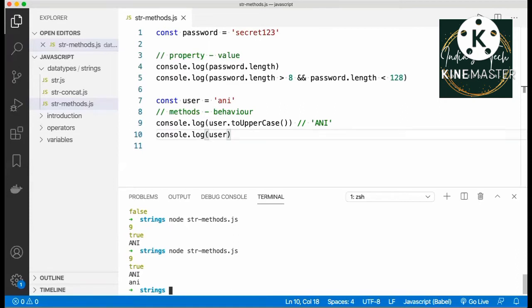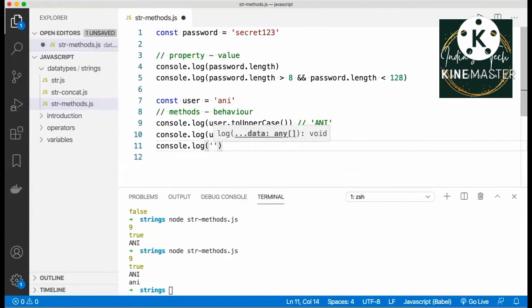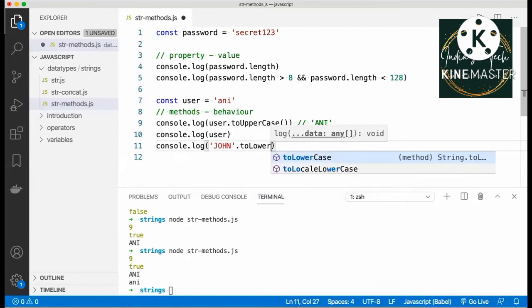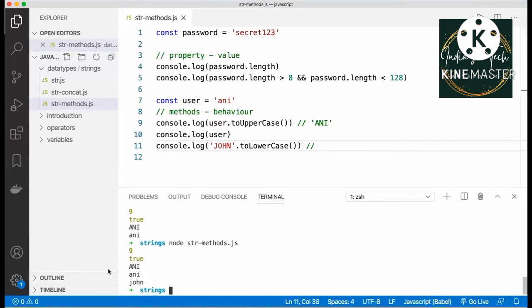Primitive data types are immutable. Okay. So similar to uppercase, if I already have something in all uppercase, I want to bring it down to the lowercase, I could use a method. Let's say I have everything in uppercase. I'll say something like John. I could have had it on my variable, but I'm just doing it directly to show you the method. So I could also have a method called toLowerCase. So it's going to convert all the characters to its lowercase.